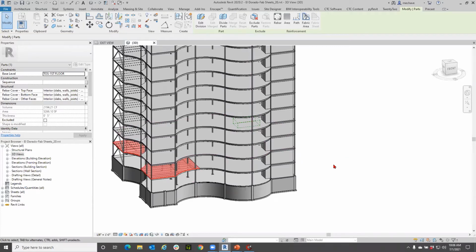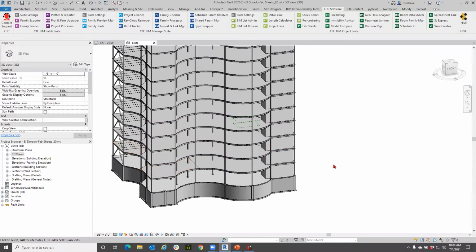Feel free to use the chat or the Q&A. Give a couple seconds to see if I get any replies. Don't be afraid to use the chat or the Q&A area. Do we understand in Revit how we can natively divide things into parts? Would be my question. Yes, Ralph does. Great. Thank you. Anyone else?